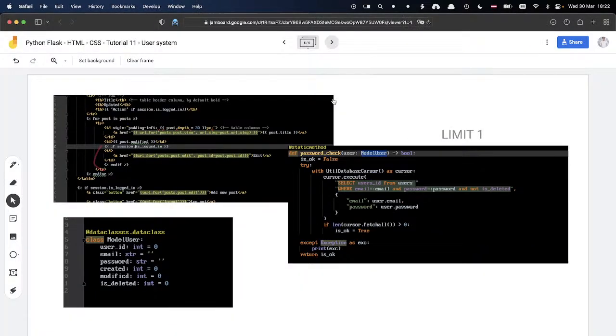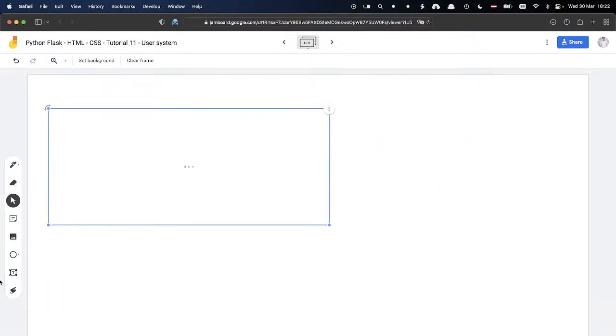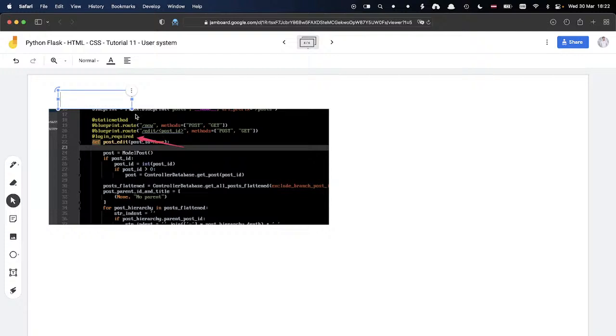So this is the function decorators in Python. You can add a wrapper function around any other function using this kind of syntax. This is a function decorator in Python.